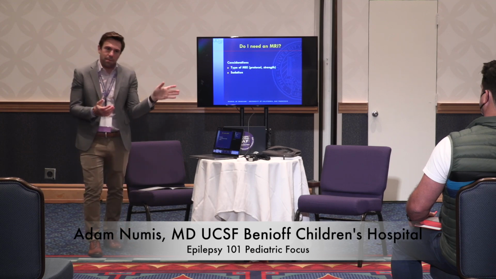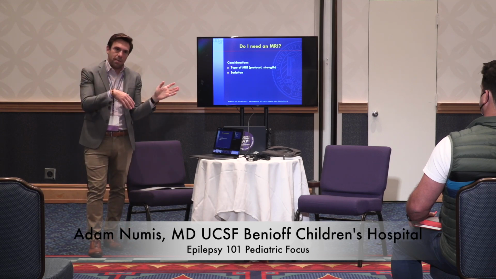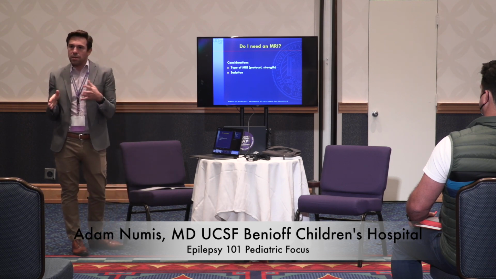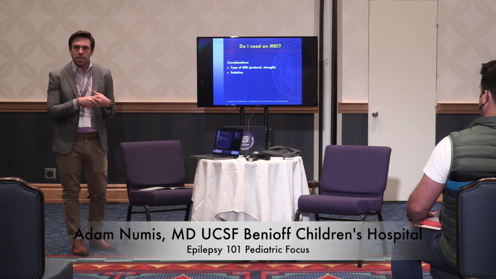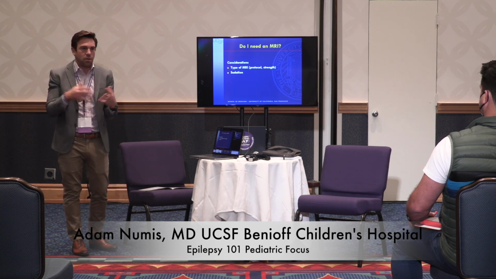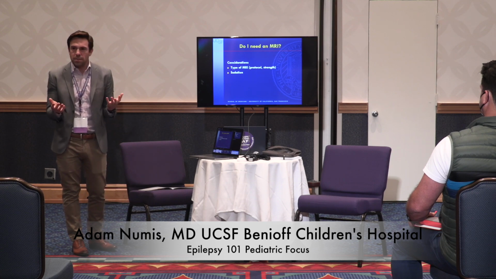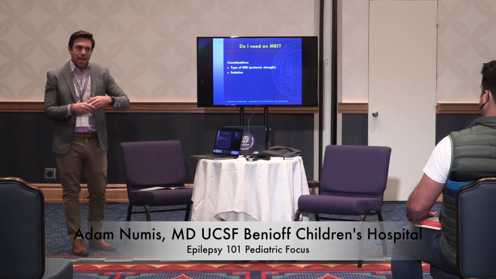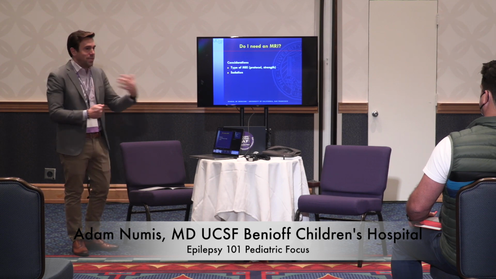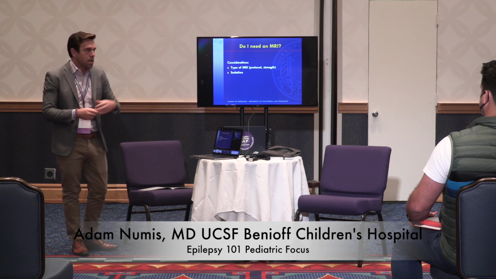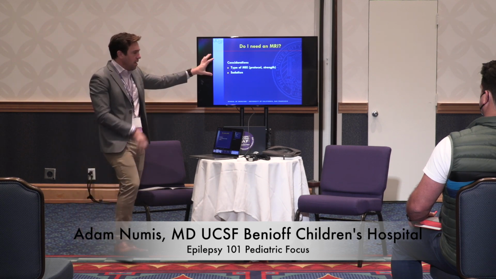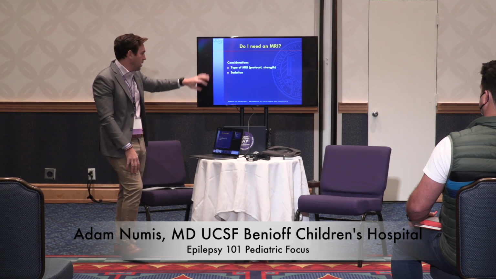In people who have Rolandic epilepsy, which is now called self-limited epilepsy with centrotemporal spikes, or SELECTS, is the acronym people are using, that is another diagnosis where the MRI has never been helpful for us. We know that those kids, that's what they have. We know what the trajectory is. They often outgrow it. That accounts for about 20% of childhood epilepsies. So in about a third of kids who are diagnosed with epilepsy, an MRI is not always necessary. It really depends on what kind of information we're gathering from someone's history, what parents are telling us and describing, and then what our EEG is telling us. So really it's an EEG that's our first step. And then depending on what we find, an MRI is what we're looking at next.